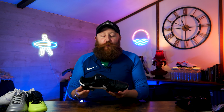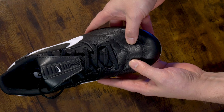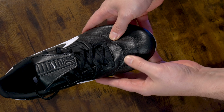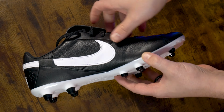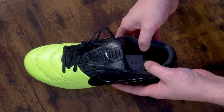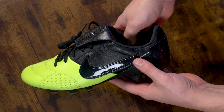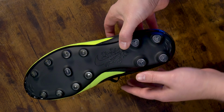So what I did was I ordered this colorway deliberately, the launch colorway, because it would have been very surprising if Nike had taken the original launch colorway and remade it with a brand new upper to suit the fact that they now want it to be synthetic. They obviously haven't done. I then ordered the newest colorway, because if there's any colorway that was going to be synthetic, it was more than likely going to be the newest iteration. Again, it's absolutely not. It's beautiful, but it's absolutely not.